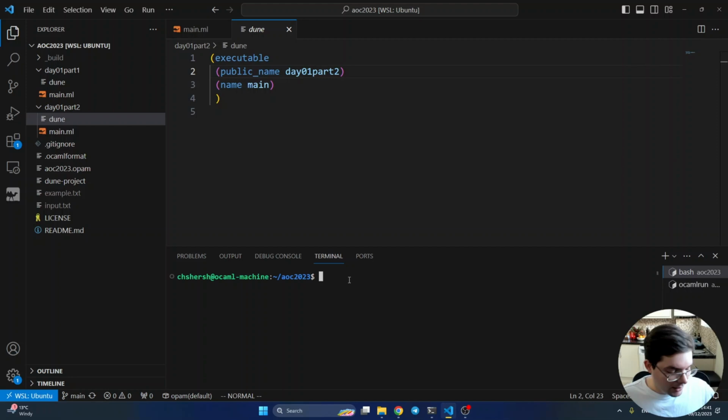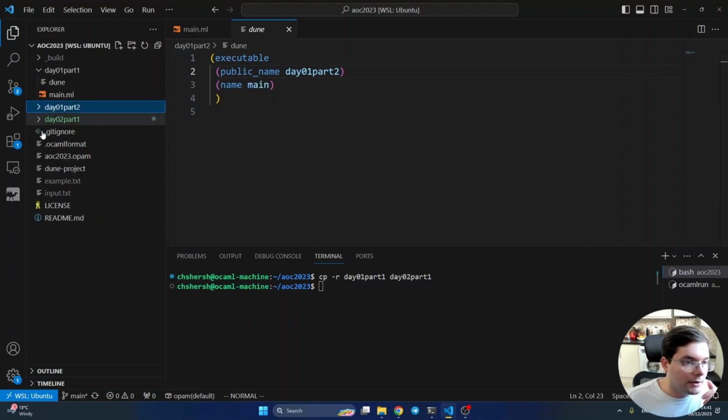So to create a new solution, I simply copy my directory, day 1 part 1, to day 2 part 1, and I need to add the -r flag to copy a directory.